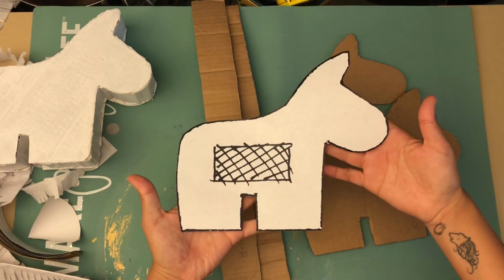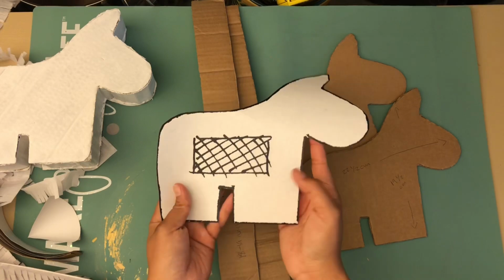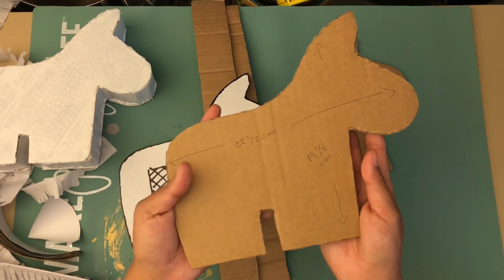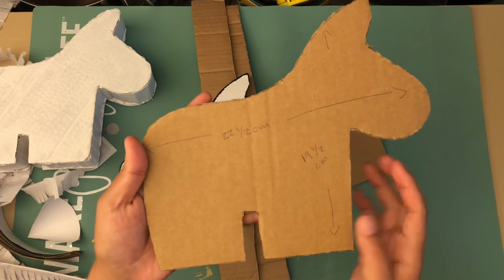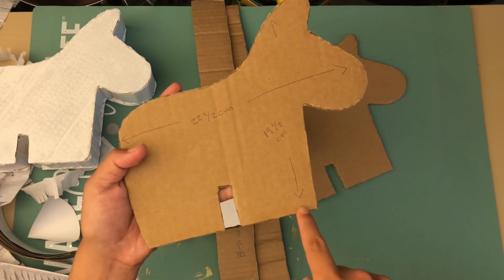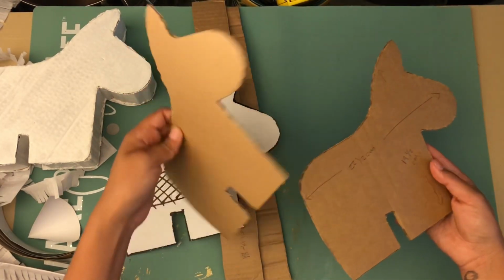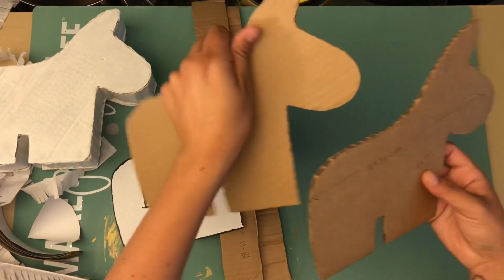You'll need a stencil that I got from Google Images, and I blew up the images on my word processing. I cropped it to just have the little stencil. Here are the dimensions. You're gonna need it to be about 22.5 centimeters widthwise, and then lengthwise it's gonna be 19.5 centimeters. And then you'll need 2 of those. You're gonna have the reverse image, that way it can be dimensional.